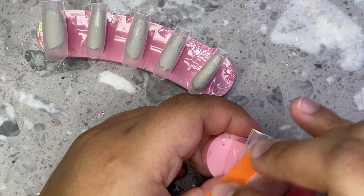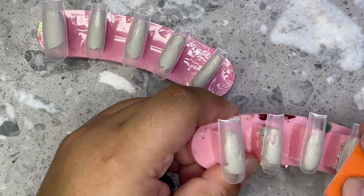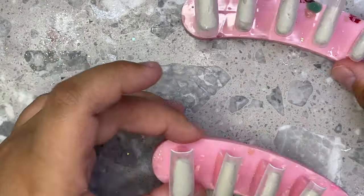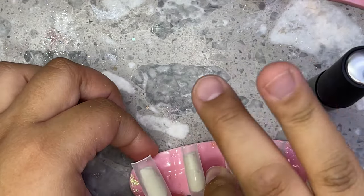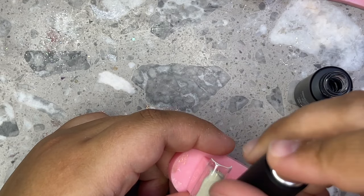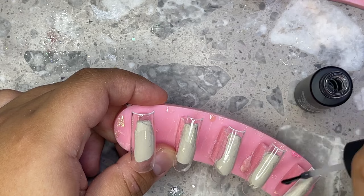I'm taking this little mini buffer and buffing away the shine on the nails. This will help my base coat stick better, giving a nice gritty layer for the gel polish to stick to. It helps with adhesion so that your gel polish doesn't chip. Some people tell me that you don't even need to buff, but I buff because I feel like it's worth it, just to have that extra layer of security. After buffing, I always make sure that I dust off my nails and get rid of all the little particles left from buffing, because you do not want to contaminate your base coat brush with little particles.